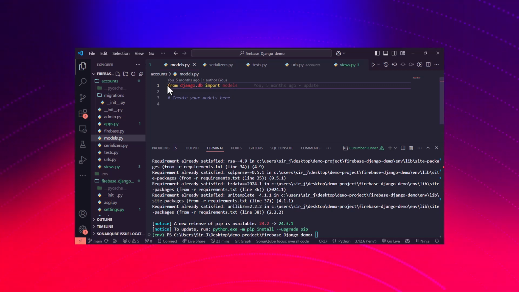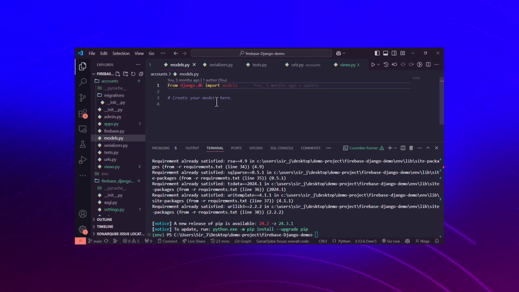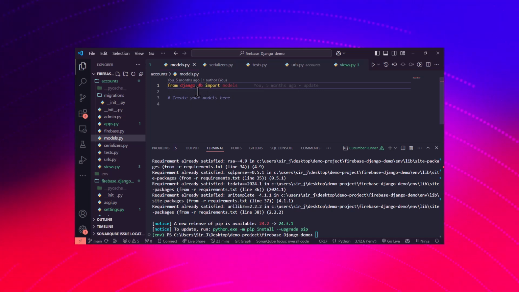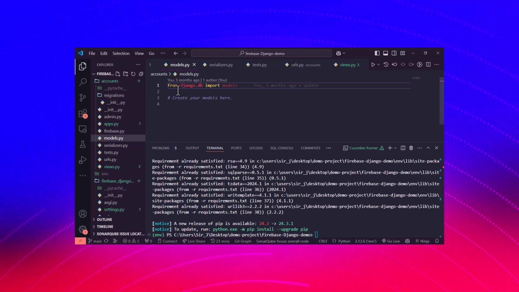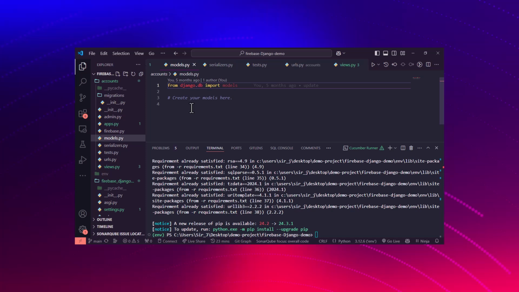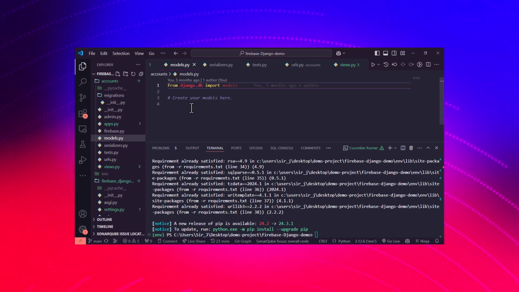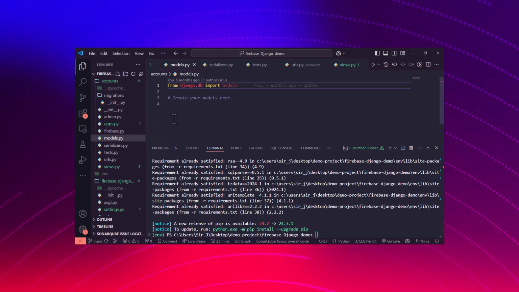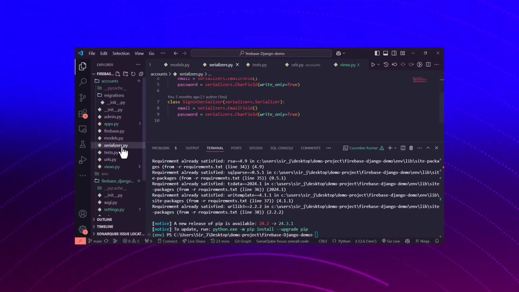All right, so we read and write to the database. But because we are using third-party authentication, we don't need Django. We don't need to declare models, and the fields, we don't need to declare all of that because we are using what? Firebase. So all of that has been taken away. We don't need to create all of that.